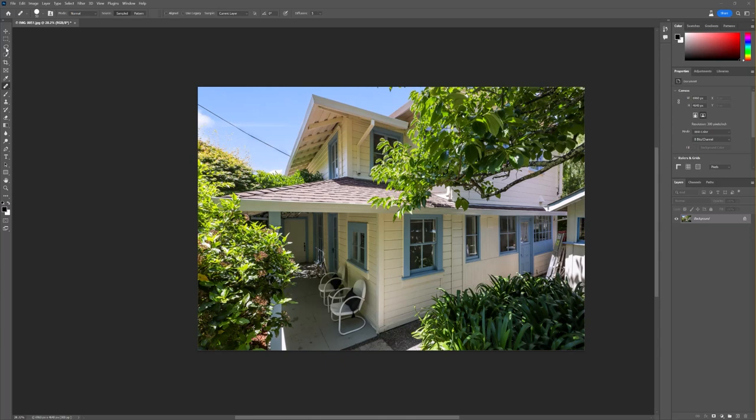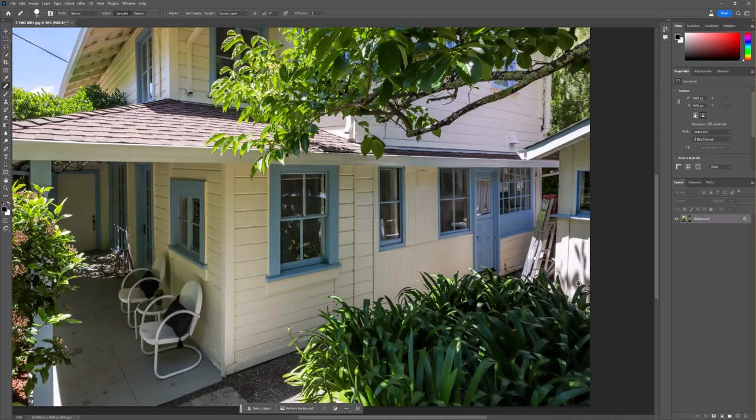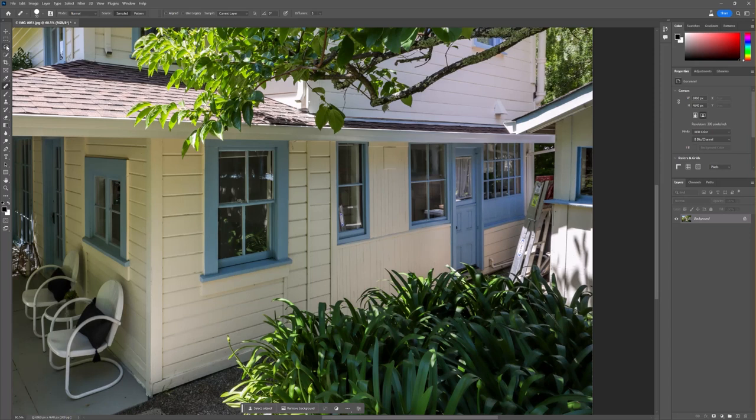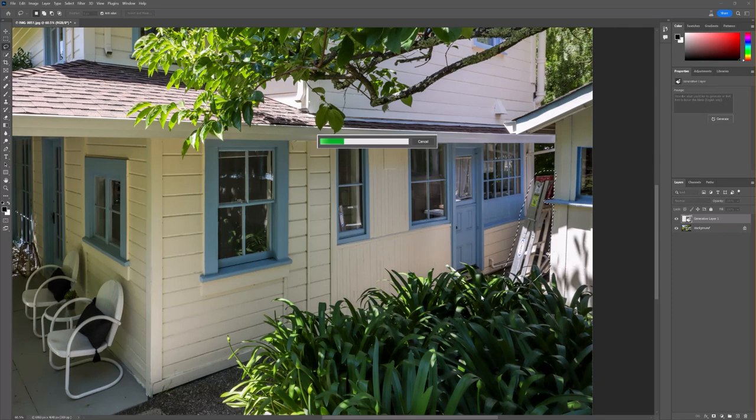So the first thing we're going to do is zoom in on the ladder. And then we're going to use the lasso tool to highlight it. Select it, highlight it, whatever you want to call it. I'm not being precise here, as you can tell. Then this box pops up and you want to click on generative fill, and we're going to type in remove ladder. Hit enter, and we're going to watch it work.